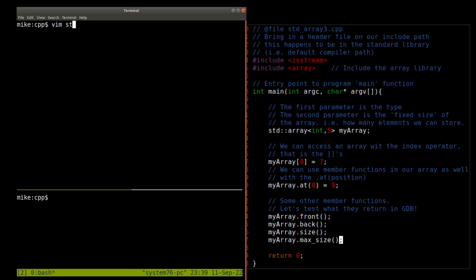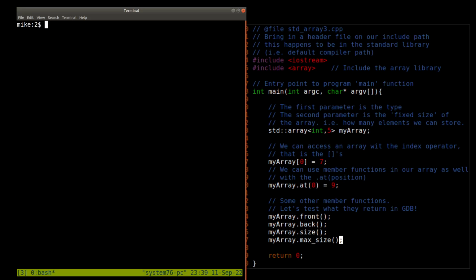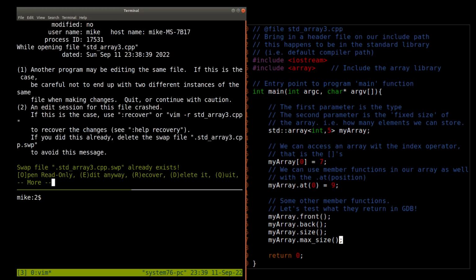Open up module 2. Sorry, let me do this one more time. We're in the second directory here. Now I'll split my window. And let's go into standard array. For whatever reason, I called it standard array 3, because we had the other raw array examples.